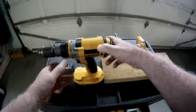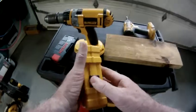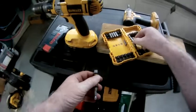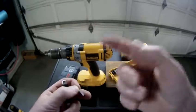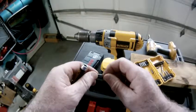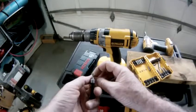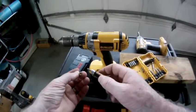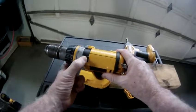It also does away with, if you've ever used a bit, one of these here. If you've ever used a bit and you've rounded it off or twisted it, see how that one right there is a little twisted? If it's skipping, you're either messing up the tip for the driver or inside the screw. You're going to strip that out. So that's what we're trying to avoid. With that setting, with setting these up here, it allows you to do that.